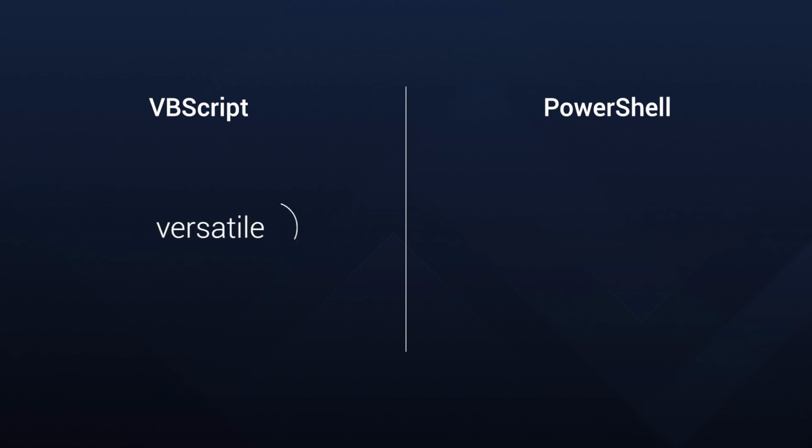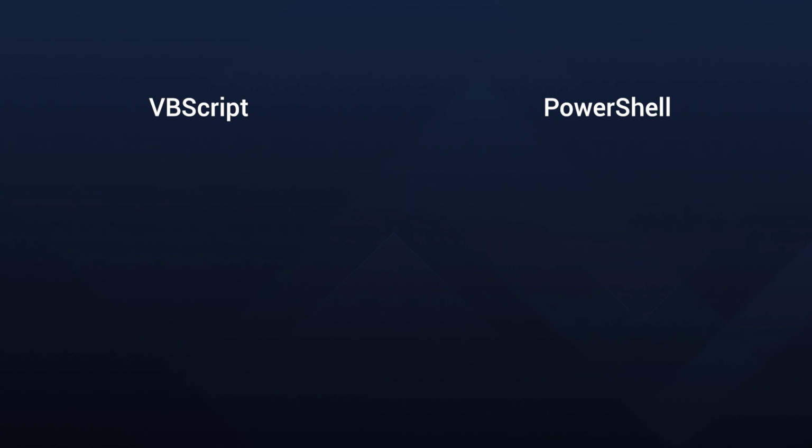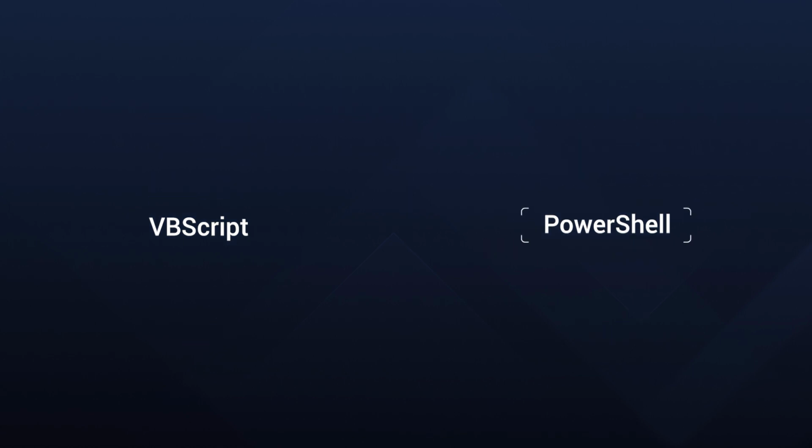Now, comparing VBScript and PowerShell, each has its strength. VBScript is versatile, while PowerShell offers cleaner code and easier management. Depending on your needs, both are excellent choices for dehardcoding paths. Now, that wraps up our journey through dehardcoding paths in installation files. Whether you choose VBScript or PowerShell, these methods ensure flexible and error-free software installation.